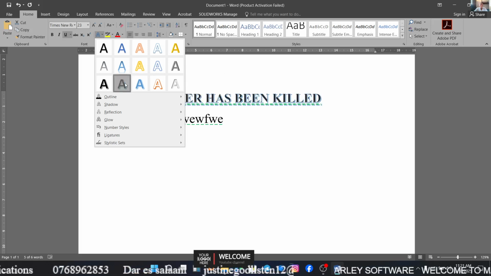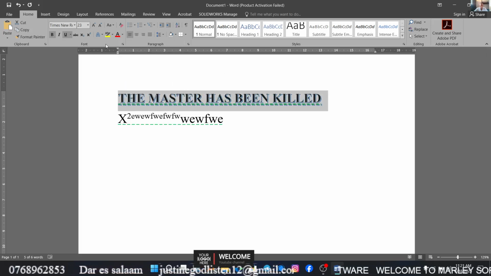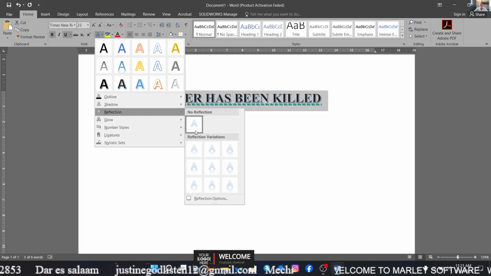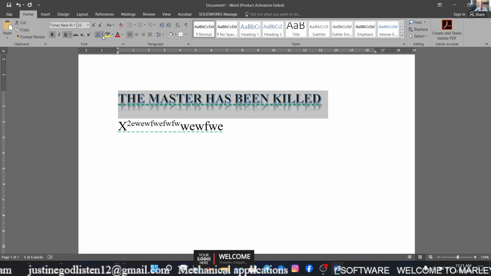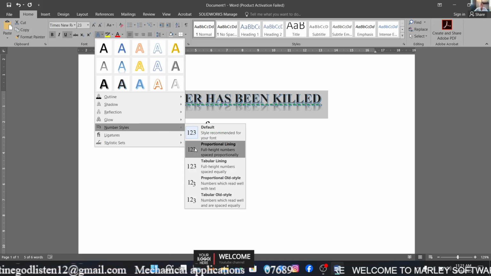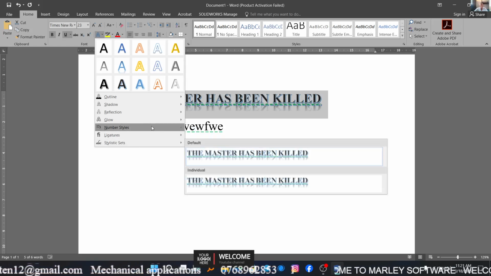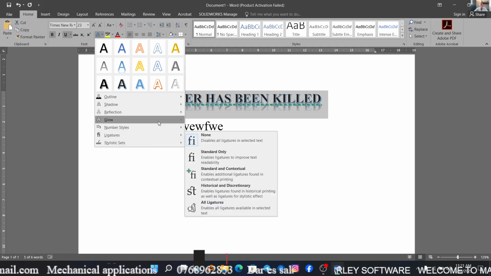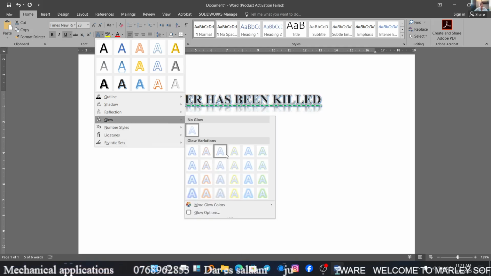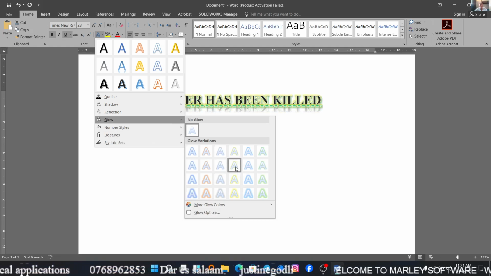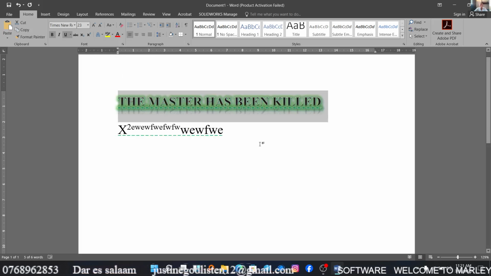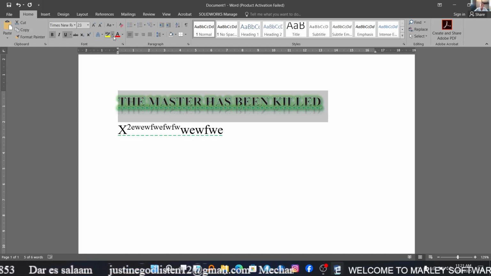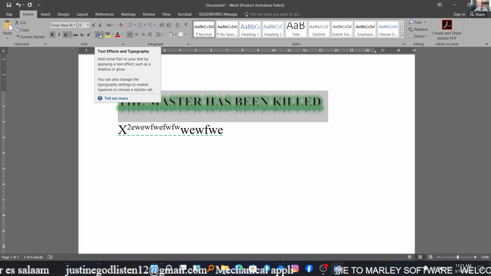You can change depending on what you want: styles, reflections, different number styles, glow, and more colors. That is up to you. That is about text effects and typography.